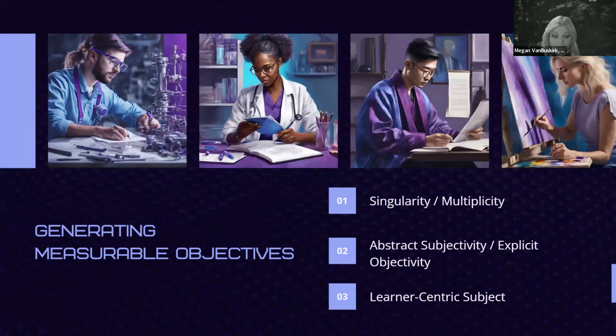So for me, what is a measurable learning objective? So for me, that starts with singularity. I want to see singularity in Bloom's taxonomy. I really don't want to see dual taxonomy if possible, because I think a lot of us often see outcomes where learners are asked to identify and evaluate, for example, and maybe they can identify something but not evaluate it. So then you've conflated taxonomy together, and it's actually not going to give an accurate representation through the assessment of if that outcome was met. So I'm very clear about that, avoiding multiplicity and sticking to that singularity.